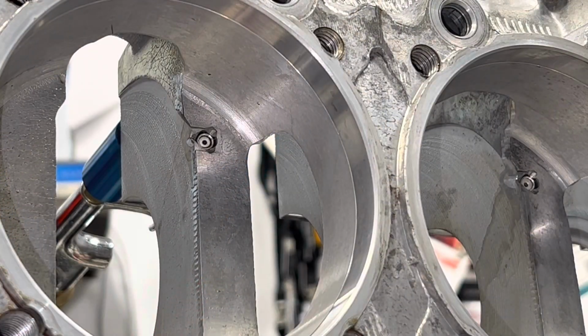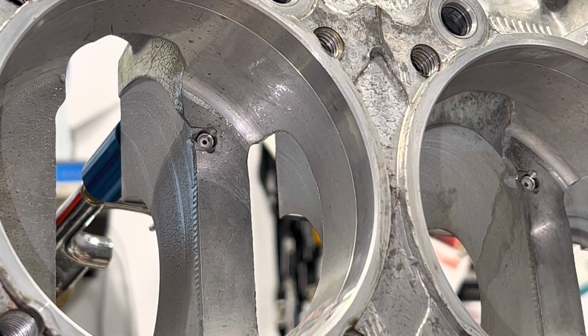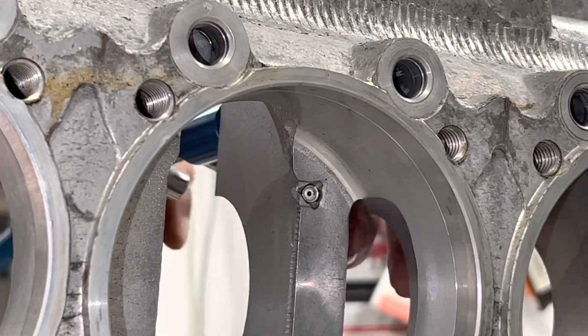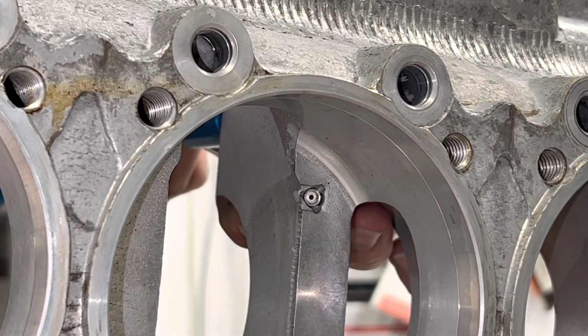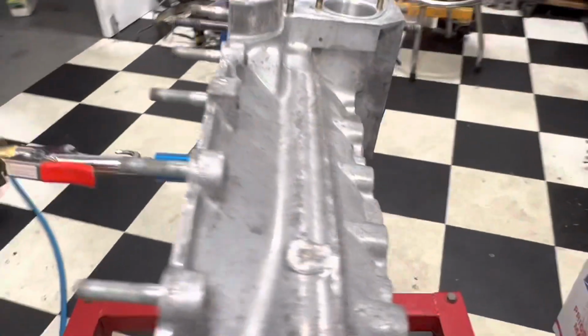So let me get you guys set up so you can watch, and we'll see how this works. All right, so you guys can see that little piston squirter. I'm going to put a little fluid in there, just a little bit, and then you should be able to hear it. And there you have it. That is the way you clean piston squirters. So we're going to keep going on that, finish up the other 5.